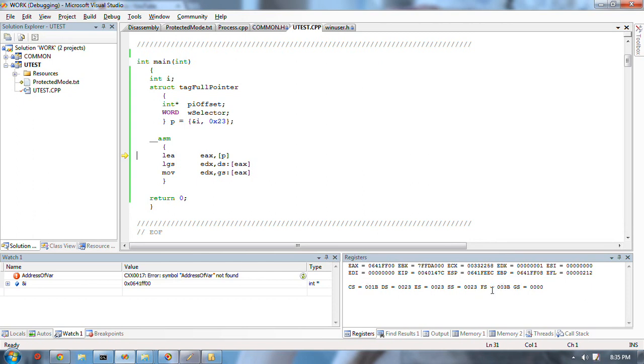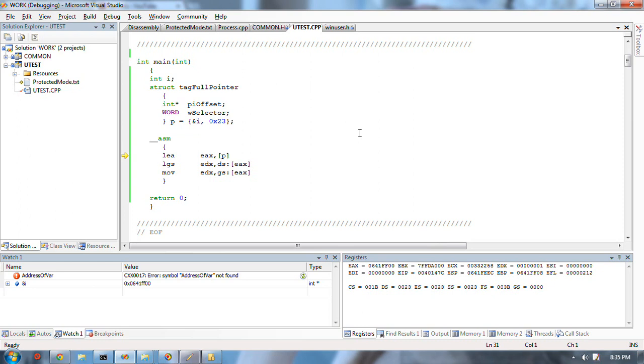Their selectors select for a local descriptor table. I'm going to take it as given that each virtual machine has its own private global descriptor table, which is global to the process.